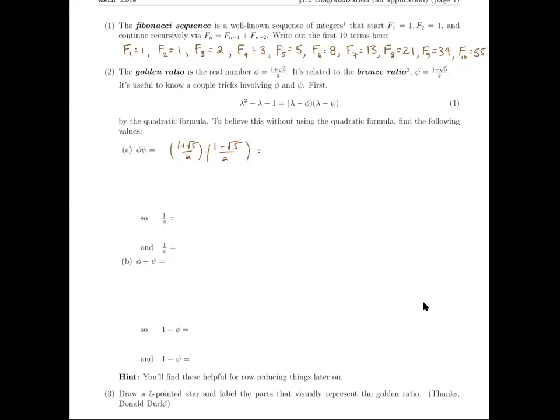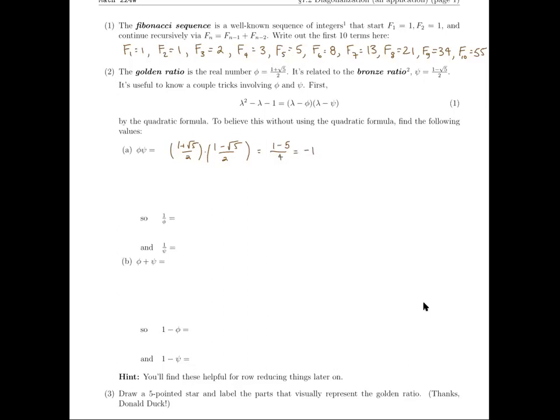This has the effect of rationalizing the numerator. So when we do this, we're going to get 1 minus 5 over 2, which gives us negative 1. Is that right? Oh, it's supposed to be negative 1. I didn't multiply my 2's in the denominator. There we go. So now we get negative 4 over 4, which is negative 1. So that means that the product is negative 1.